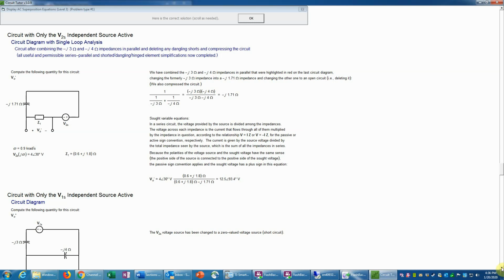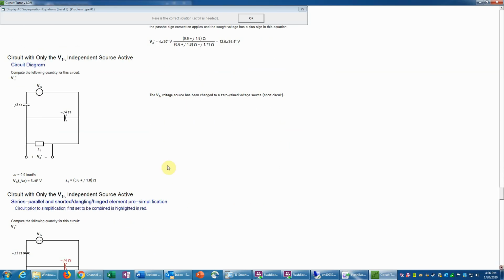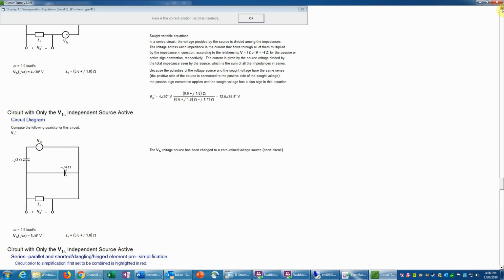Okay, then we have to go back and turn off the other source. So now we've turned off the V2S source, replaced that by a short circuit. Remember that V2S was down here, and now that's replaced by a short, and now we're keeping V1S active to find the effect of the other source on the output voltage. So superposition works the same way for AC circuits that it did, for example, in the DC superposition tutorial that you may have done previously, where we applied it to DC circuits.